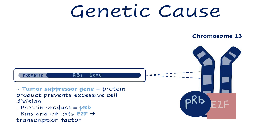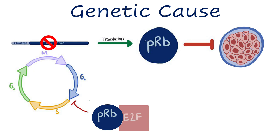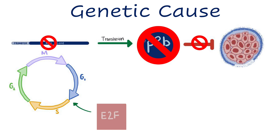When bound to E2F, pRB represses the transcription of genes required to progress from the G1, or growth 1, phase to the S, or DNA synthesis phase of the cell cycle. But when neither copy of the RB1 gene works properly, there is no functioning pRB protein, and the cell loses an important mechanism for arresting cell division. E2F goes unregulated, transcribing genes that promote a transition to S phase regardless of potential DNA damage, and cells inappropriately divide. Ultimately, this results in uncontrolled, rapid, abnormal growth of cells that constitutes a tumor. When the tumors are malignant, it's called cancer.